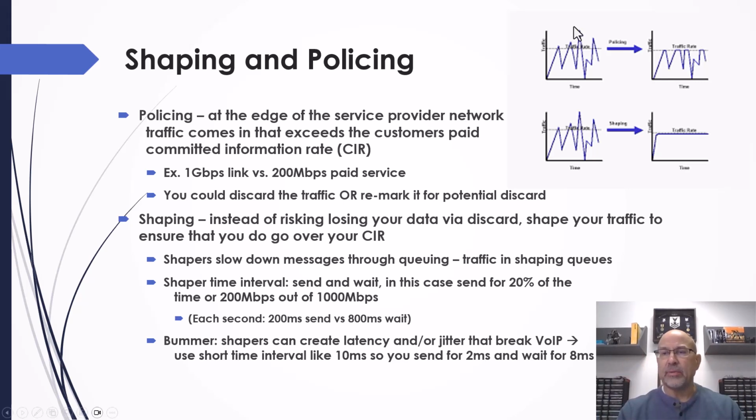Here's our policing, right? So here is the bandwidth that you paid for, this dotted line right here. And what the policer does is it cuts off all of this traffic that's over the bit rate. Now, sometimes there's another line here that says you can burst above that for a certain amount of time, and as long as you go back down, it's not going to be a problem. But straight out of the box, without any additional configuration, it says, here's my limit, here's my threshold. I'm going to cut off anything that's over that bit rate.